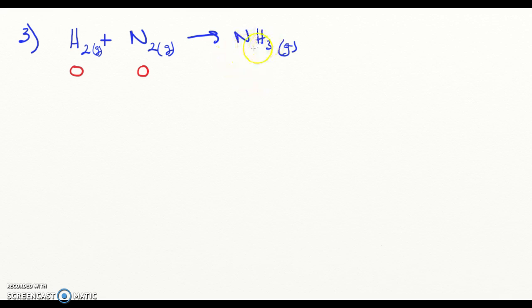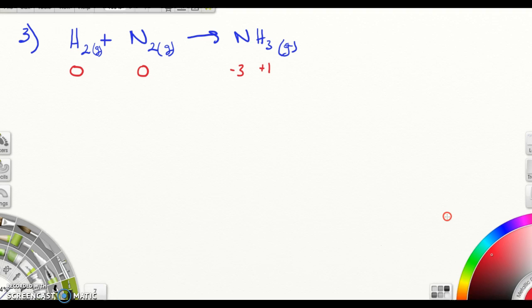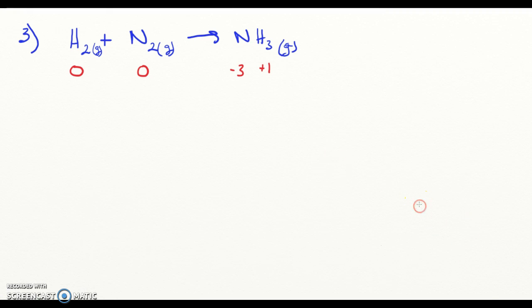Over here at ammonia, NH3, nitrogen has a -3, and then for each hydrogen, it's a +1. Just following the rules, hydrogen's typically +1. There are some cases where it is a -1, but not here. All right, so let's figure this out. I'm going to trace the hydrogen to hydrogen. So look what happens here. If I go from the hydrogen to this hydrogen here, it has gone from 0 to +1. It has increased its oxidation number. So if it has increased, it has been oxidized. That one seems a little bit harder than the other.